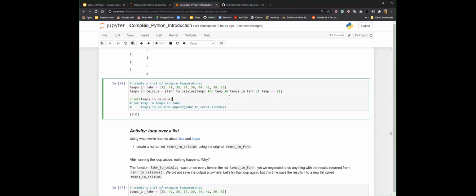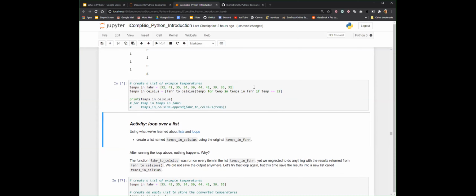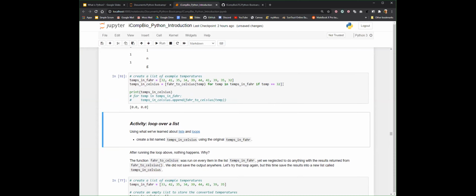And now I condensed maybe a few lines of code to one line of code. So if the temperature was 32, it only generated the temperature value for 32. If I had another 32 here, then I'd have 2. But that's something cool that you can do in Python and why this kind of syntax exists.